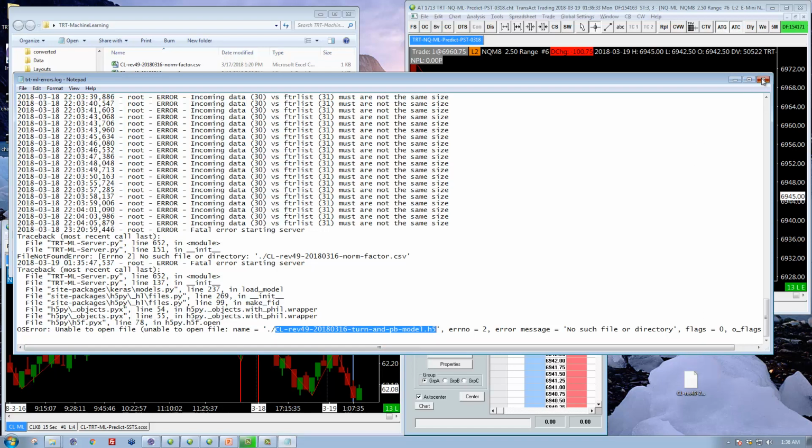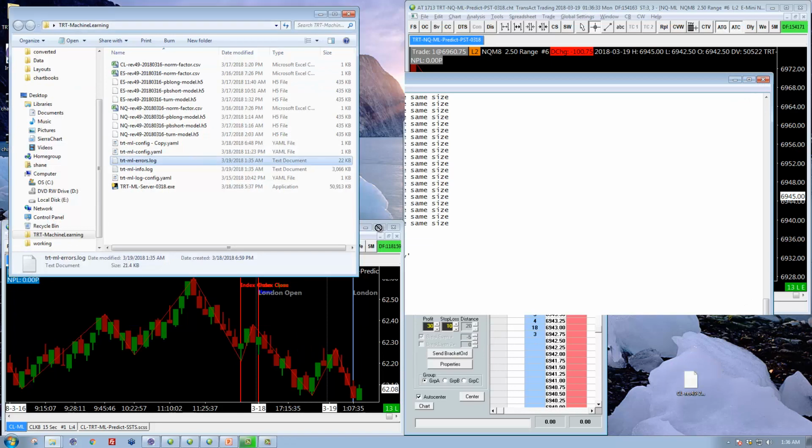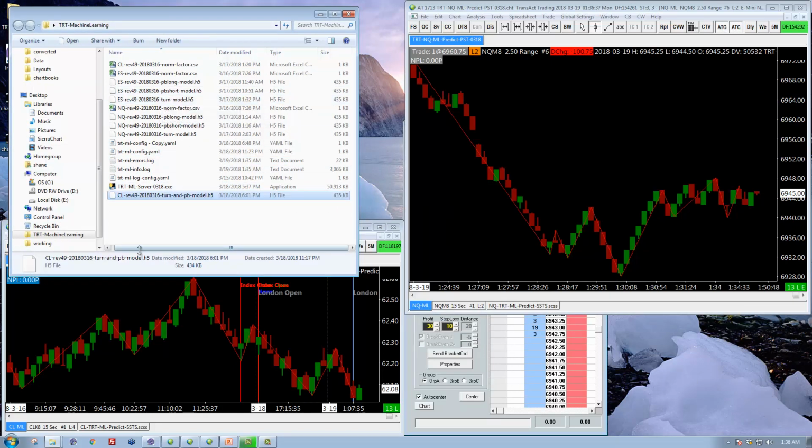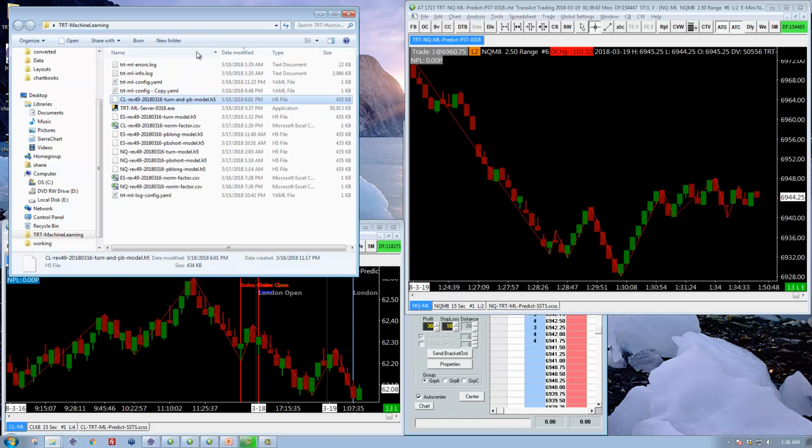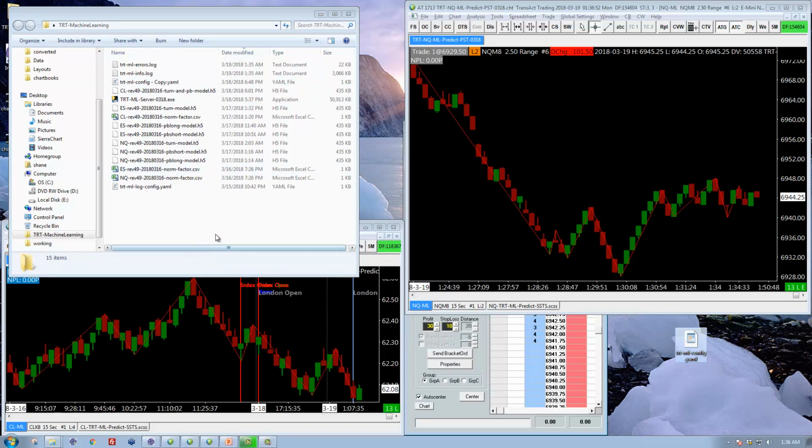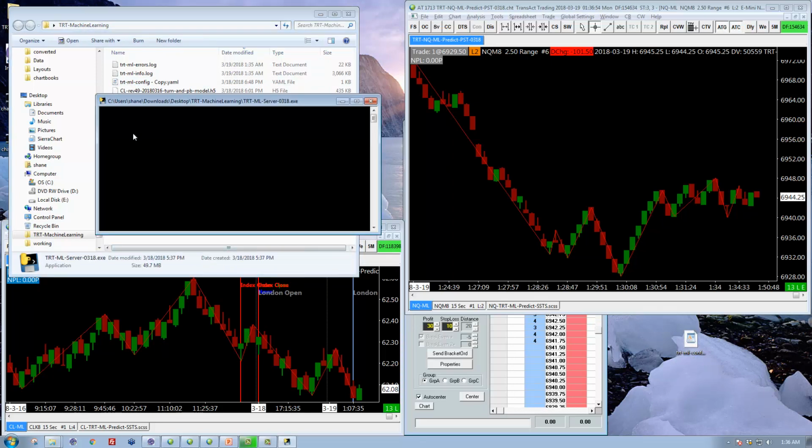Another case would be, let's put our oil model back in. I need that for tomorrow's trading. Another case would be if the config file itself was missing. So let's take that out, and we'll start the server up and watch what happens.